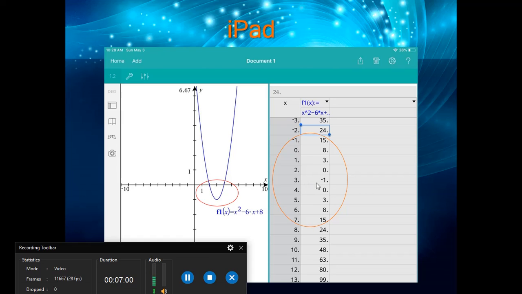So right here, you can see that (3, -1) is a graphable point. But we talked about having a repeating pattern, so the values above it and below it are 0. And the values above and below that are both 3, and they're 8. So that repeating pattern is going to allow the graph to form a U shape.